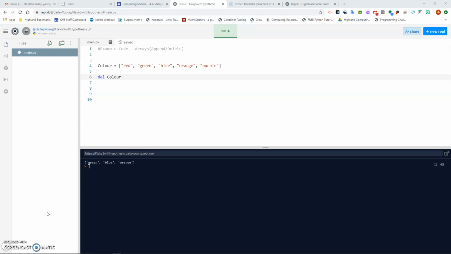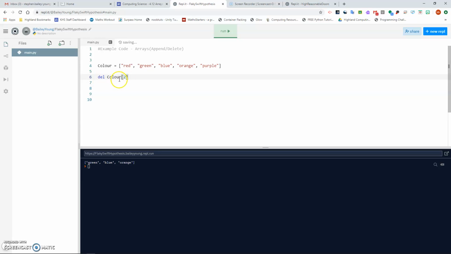And lastly, there's delete. So we're going to use the keyword del, short for delete, and then we choose from color which index we want to delete. So if I wanted to delete blue from this array, I would make sure I choose the correct index, so 0, 1, 2. The index brackets there. So it'd just be like that.